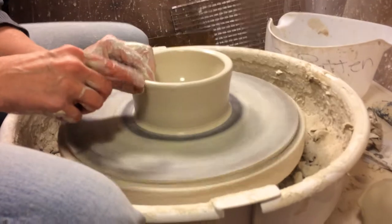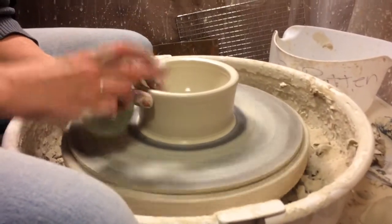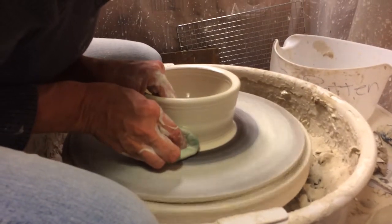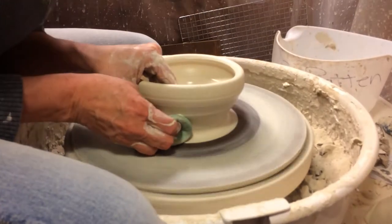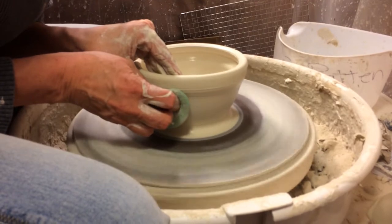Compressing the rim, that means two fingers on either side and then one on top. And then again. Pushing in, pushing in, and pulling up, pulling up, pulling up.